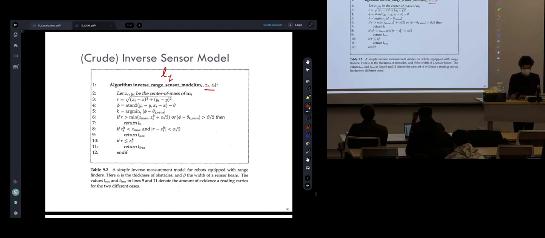Now that you know the angle of the map cell in the robot frame, sensor frame, find the closest beam, because we might have multiple beams with fixed resolution located on the sensor. Find the closest beam on the sensor to this particular cell. I'll talk about these two more. For now, we get the range and bearing of the cell in the sensor frame, in the robot frame. Using the bearing, we find the closest beam from a multi-beam sensor. If it's a single beam, of course, there's only one. This arg min means that just loop over it, see which one is the smallest.